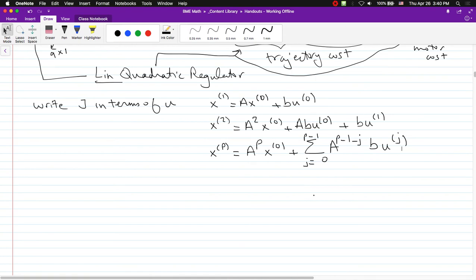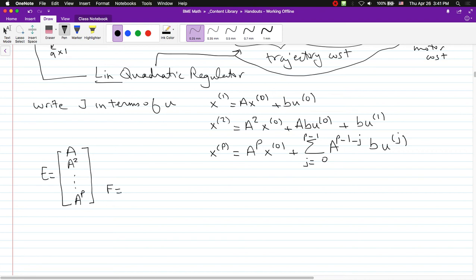All right. So now what I'm going to do is to take this sum and write it in a matrix form. So I want to take this end position and write it in terms of the history of the input U that we've been giving to it, but not in terms of a sum, but in terms of a matrix. And this is going to involve a little bit of nomenclature. So let's define the matrix E as follows. Matrix A, A squared, up to A to the power P.